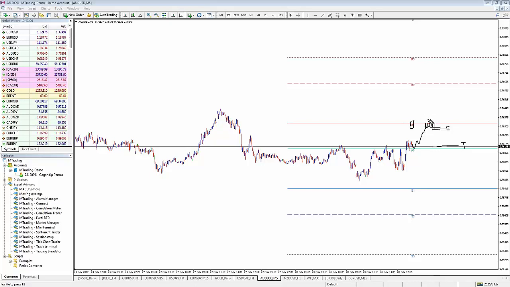In addition, also place some significance to the candlestick wicks. So I'll place my stop loss just above this wick high, and that will be my stop loss placement. And I'm expecting this to continue down to my target. And if it does go on to break up to the top side, it will hit my stop loss, and I'll be out of the trade as quick as possible.